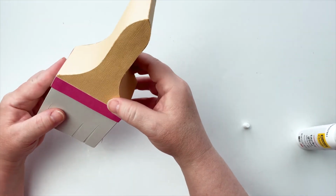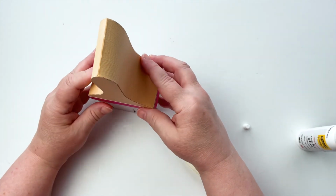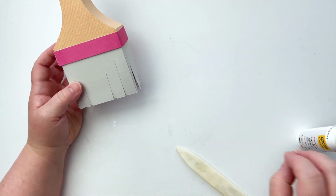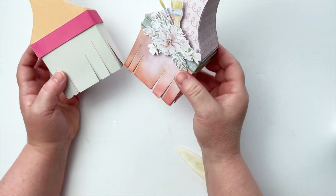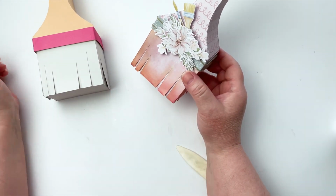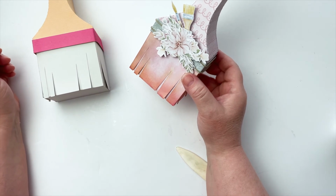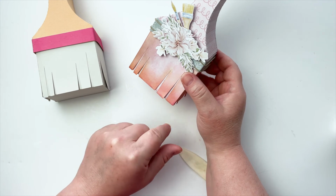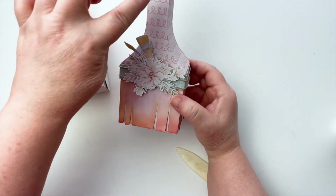Paintbrush box. It's a little bit of a mouthful, isn't it? Okay. Super happy with the way it came out. I love it. I love that I can decorate it and do whatever I want with it. Like I said, you can add some inking like I did down here. I just simply used whatever I found. I found some pink and a little bit of a darker pink for the edges. And I even inked this.